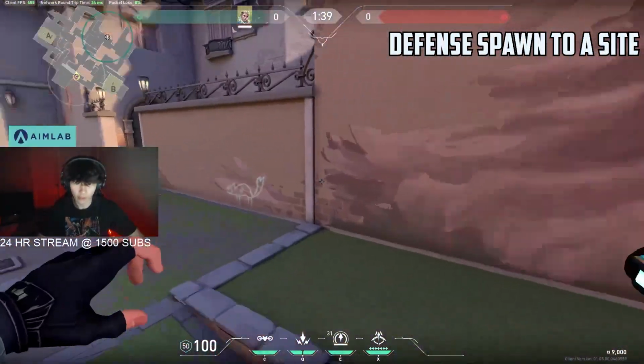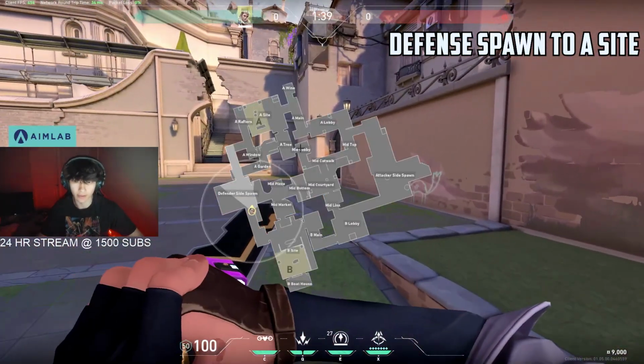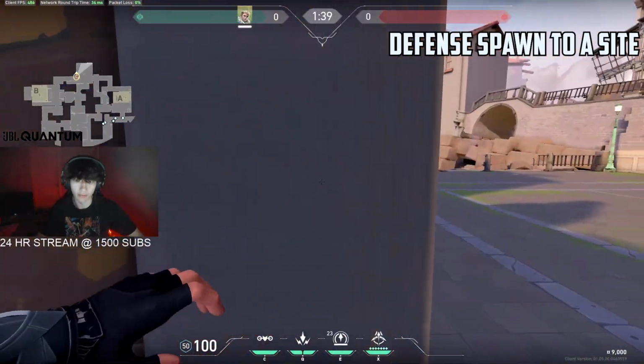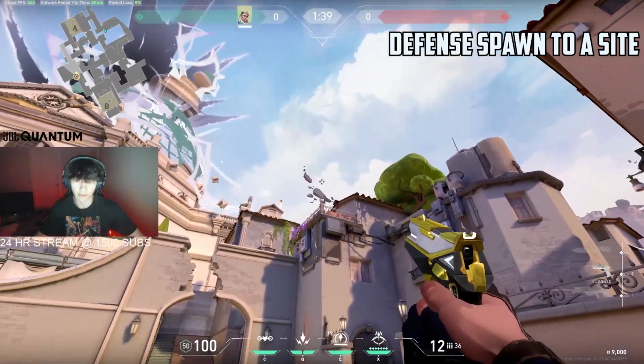Okay, another one from B. If they're taking A or about to take A, you think they're all hovered A main, and your team knows they're hovered A main, you could just come here real quick while you're rotating and just look at this corner of this building.